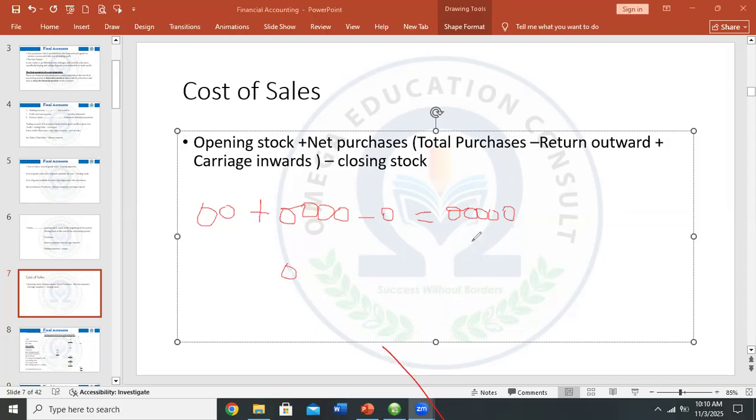Now, if at the end of the year 2025, the 5 bags that you had are left with only 1, then the question is, how many bags have you used within the year, or completely wasted? Let me put it that way. Then, of course, it will be 4, because you subtract the remaining from what you had available.